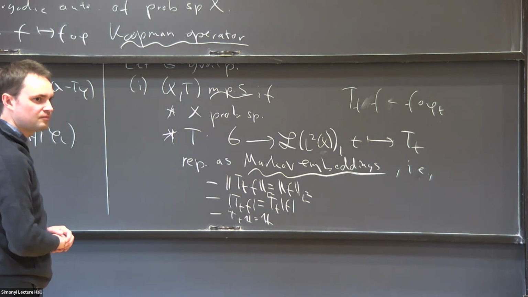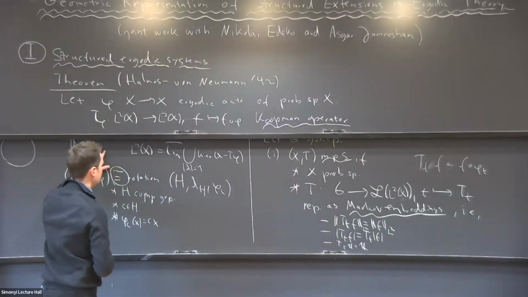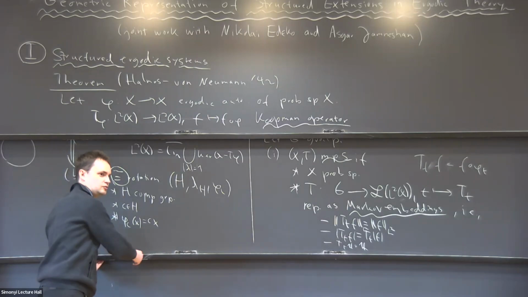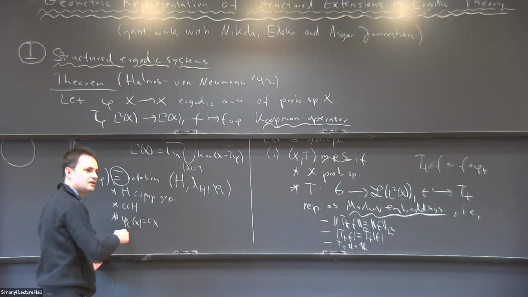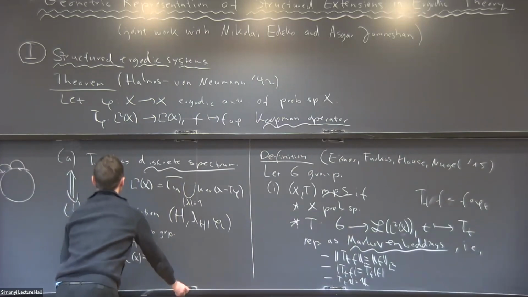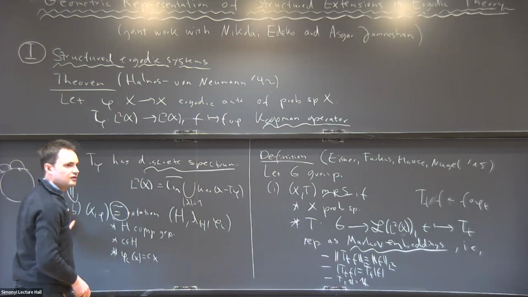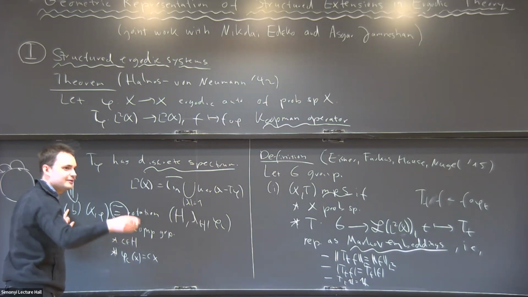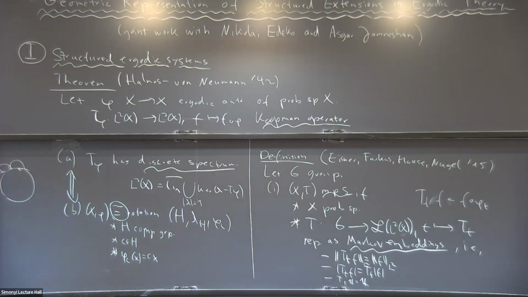Was your group on the left-hand board meant to be abelian? Or no. So here this is just for C actions, so it's just one single transformation. I will come to the general version in a second. So this was just for a single transformation, not for a group action here. But I will give you the full version now. Okay, so let me write this down.